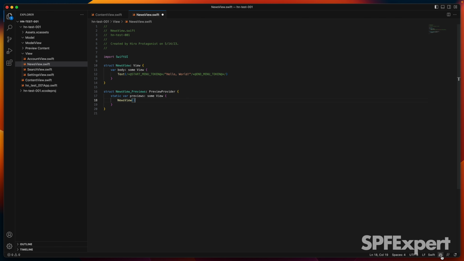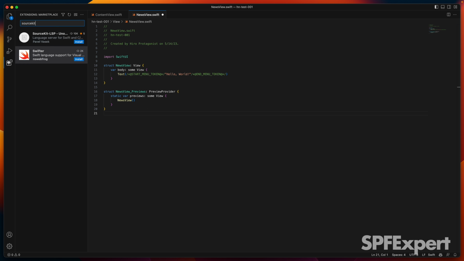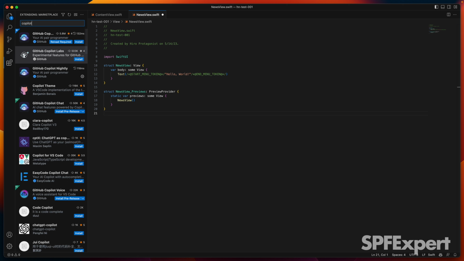Let's not save that. That looks like the Copilot icon. Deactivate Copilot. Nope, don't want to do that. To use the nightly, you need to uninstall the GitHub extension. Okay. Let's see.